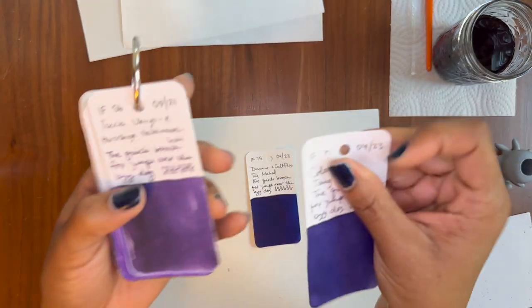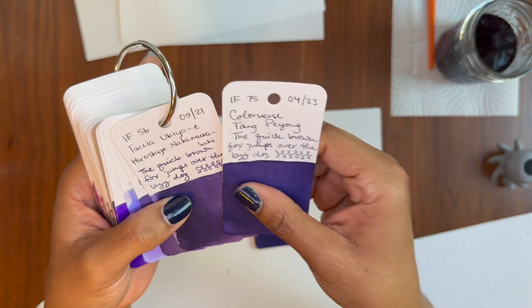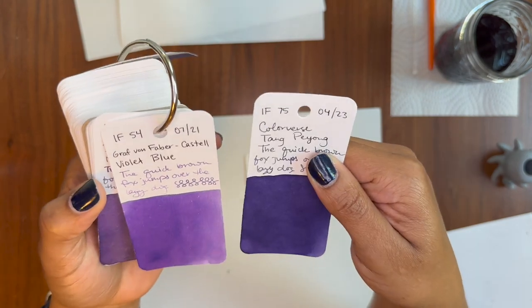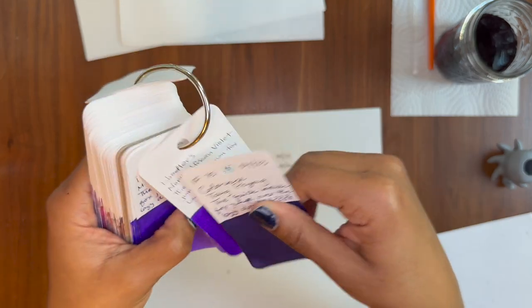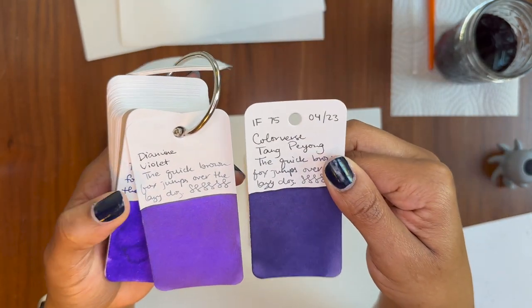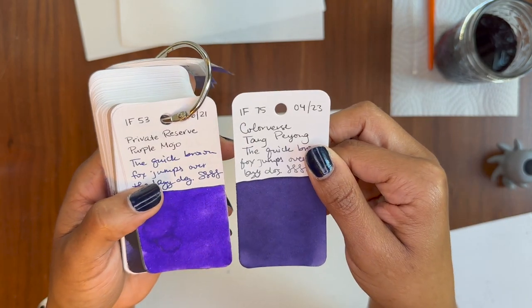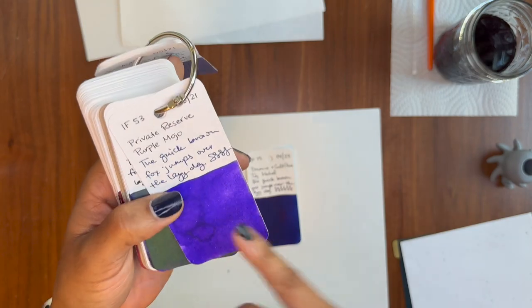and it is much more legible. This is next to Hiroshige Nakamurasaki. I'm so sorry, Violet Blue. This was a really big hit with me. I don't really know if I have something similar to this color. Diamine Violet, Purple Mojo. I actually really like this ink in my Schon Design pen.